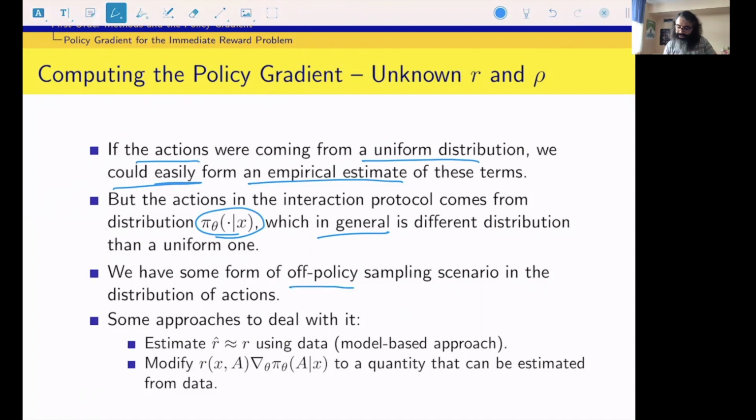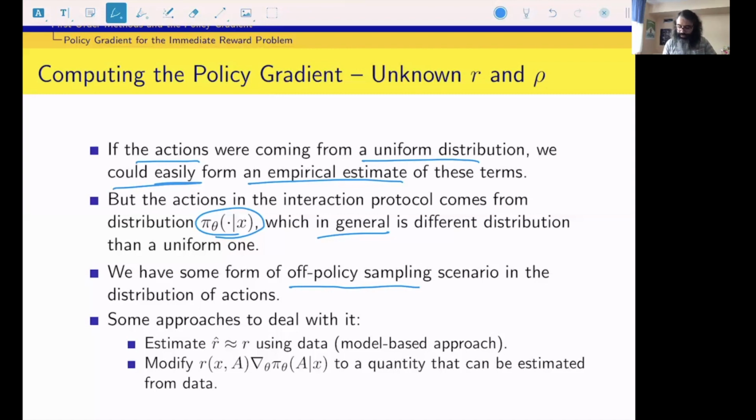So we are in some sense in an off-policy sampling scenario, where what we want to compute is coming from a distribution that is different from the distribution of the data that we have. Not everyone may call this off-policy sampling, because in off-policy sampling we have a behavior policy and the policy that we want to evaluate, and if we interpret it in that strict sense, this is not exactly the same issue. But at a high level, what we want to evaluate is not the value of a policy, but this integral, which contributes to the policy gradient. We need some distribution, but we have another distribution. So what can we do?